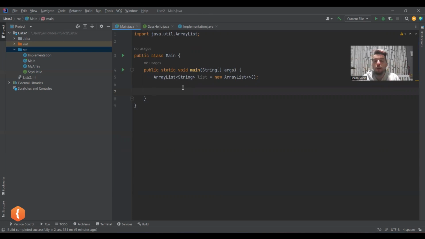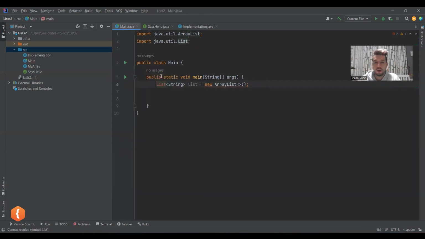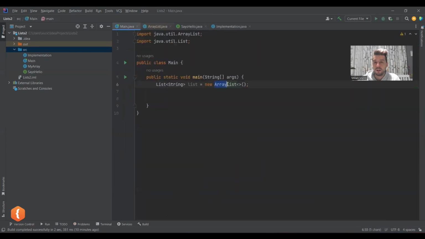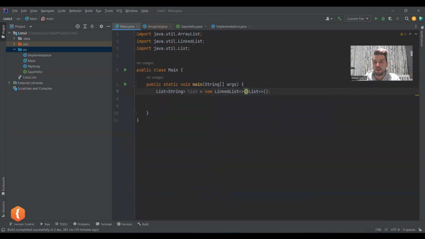You can easily then replace later the implementation with some other one by simply, here, if it was a list, I need to import. So now I no longer want to use this implementation. I want to use the other one. Let's say a LinkedList. I go ahead and change only one place here. And that's it, basically. You don't have to do anything else. All the methods still remain the same, accessible via the interface. And we've just fully changed what we're operating with.